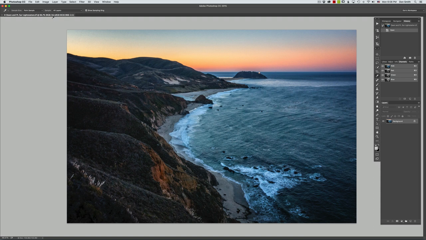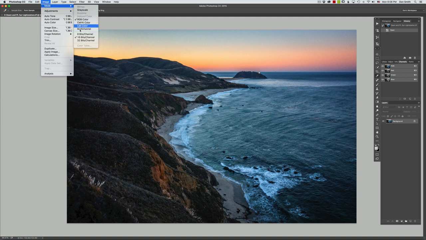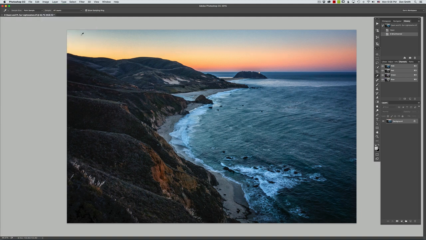One thing I want to point out for those of you with sharp eyes, you're going to see that I'm still up here in 16-bit mode. So you know I'd have to go under image mode and convert this down to an 8-bit. You do not want to go out to an online lab in 16-bit. Don't do that. They're going to hate you. That's a huge file. And it's not going to make any difference as to whether your print's going to come out any better or not. In fact, I think a lot of online labs are just going to send the file back, or they're going to convert it to 8-bit on their end.